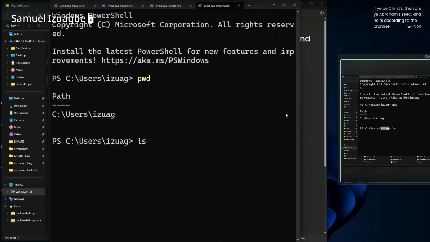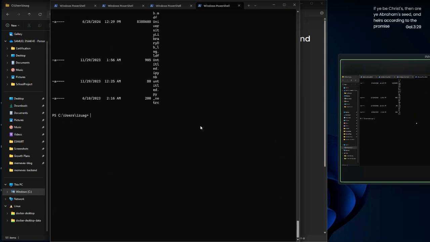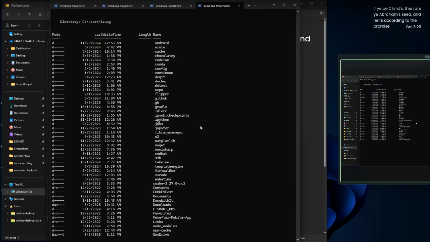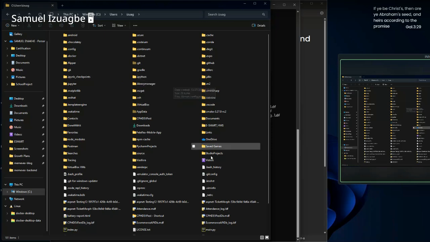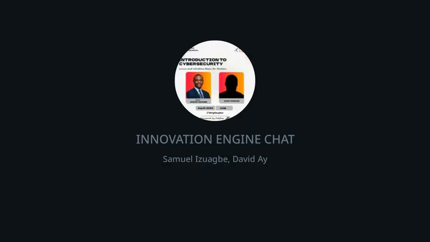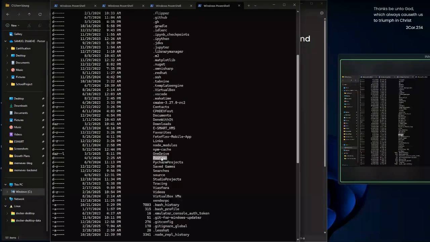So if I run the ls command now, can you see everything that is listing out? Let me run the ls again. If I run the ls command, everything that I listed out here, everything you have seen listing out here is exactly what we have in this place too. They are the same thing. There's no difference. So to confirm, we have a folder called Postman. If I come here and look for Postman, look at the Postman folder here. So you can see they are just the same thing, but there are 2 different interfaces.